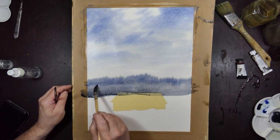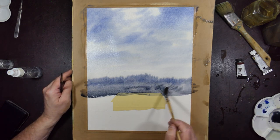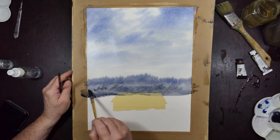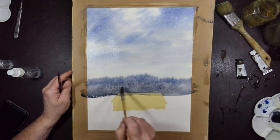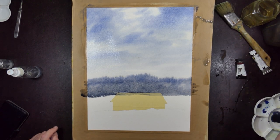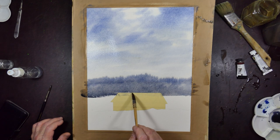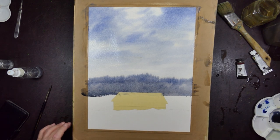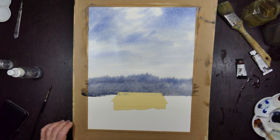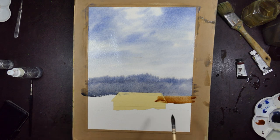I need to make sure that nothing dries in that area. And then sort of implying a bunch of trees, or a group of trees, somewhat further forward of the hill. Just dropping in a few details which will disappear. It's me picking up the bead which is settling on the roof of the hut, which we do not want.